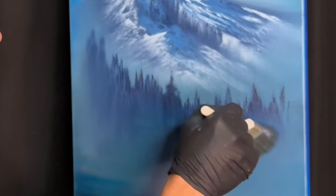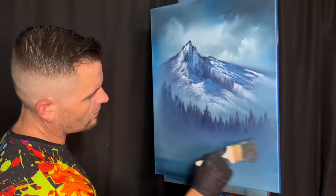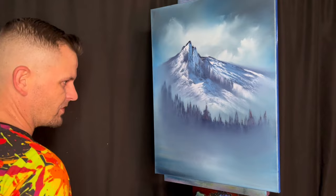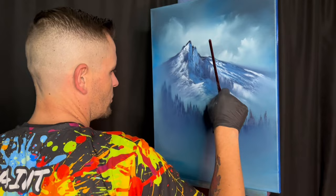This guy over here, take him, drag him down, mix it up here, there, and everywhere. And then you don't know where those trees are, where the bottom is, what's in front, what's behind. Nobody knows. Nobody knows where the bottom of my trees are. Nobody knows where the trunks is.